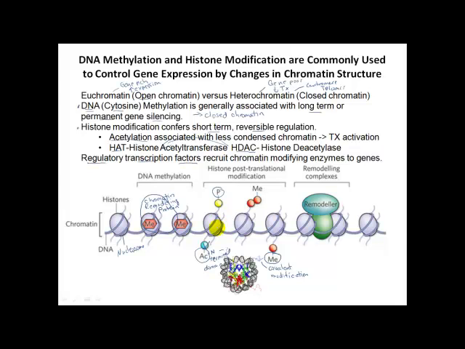Now again, what specifically does acetylation or phosphorylation or methylation of these N-terminal tails do to alter the structure of chromatin? Well, we think nothing directly. Once again, what we see happening is that when we see these modifications being added, we recruit these chromatin remodeling proteins to come and sit down and cause the chromatin structure to be organized in a different way, to go from a more highly compacted state to a less highly compacted state, changing the spacing between these nucleosomes, changing the level of coiling and condensation, etc.